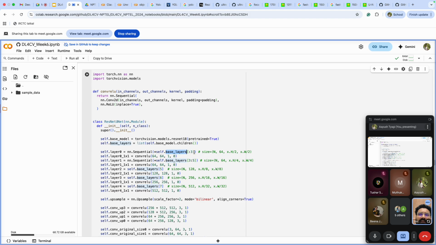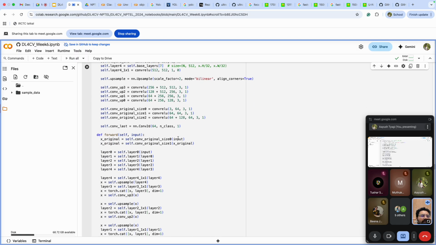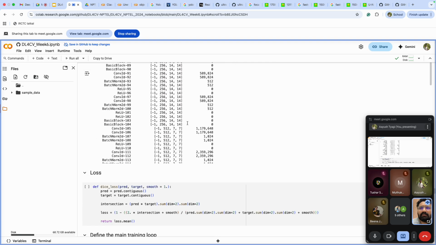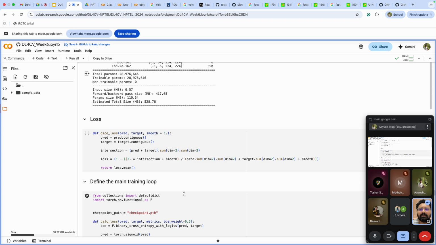I'm using the first three layers maybe at encoder 1, the next two at encoder 2, and then eventually I'm just extracting features from this ResNet, and then I'll just have to learn the decoder part of the architecture. We will share this with you, and you should be able to run it.